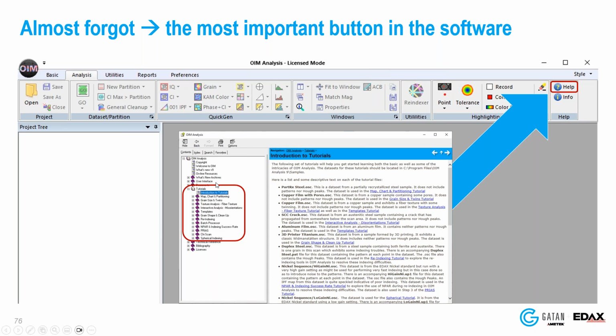And this will run you through the software, through all the functionality, and will guide you through all the click sequences that you need to do certain analysis. Even if you have used OIM Analysis for a while, please try to find the time to run through these tutorials, because I'm pretty sure you will find new things in there as well.